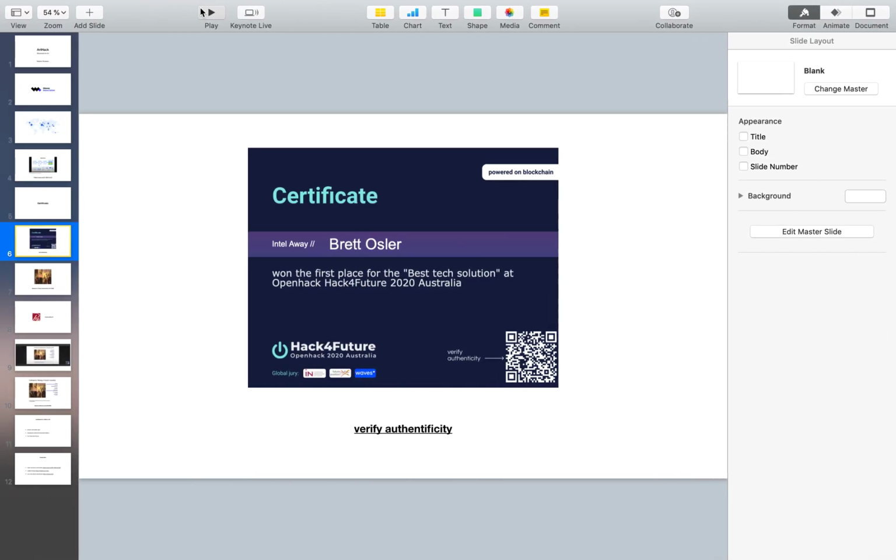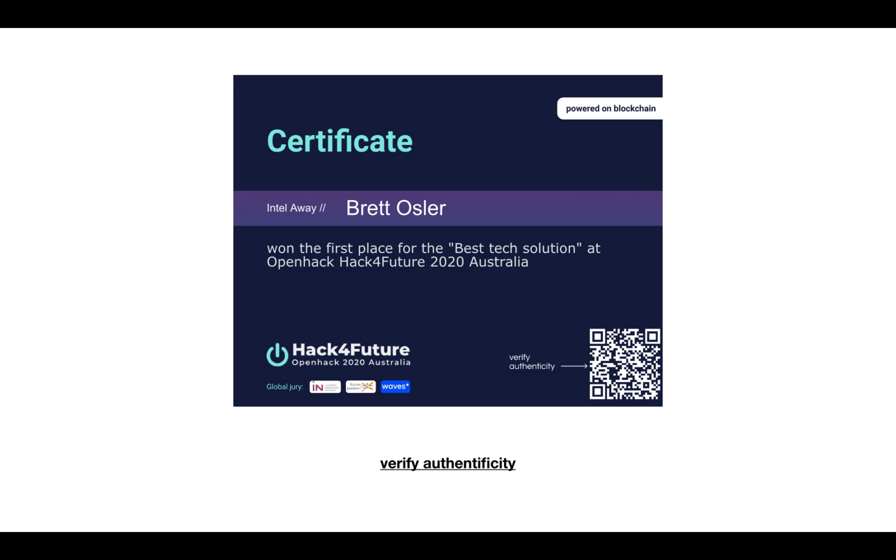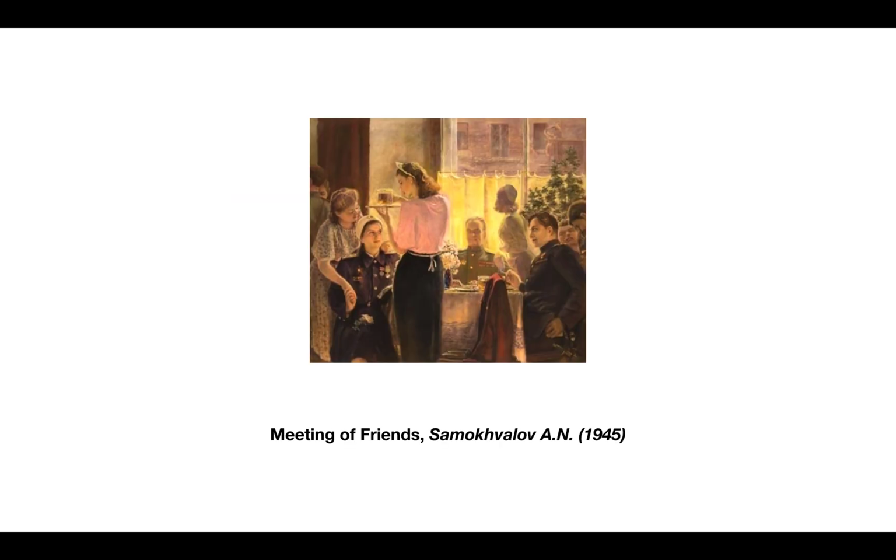And now I would like to tell a story of how this project came to art, because it started from education, from edtech, but later we got a really interesting case in art. I would like to tell a story about this picture. This image is called Meeting of Friends. It's a pretty old image that was created after the World War in 1945 by a Russian author. And what's pretty interesting is that it was lost almost immediately after the date of creation.